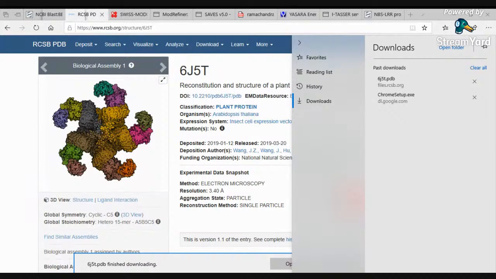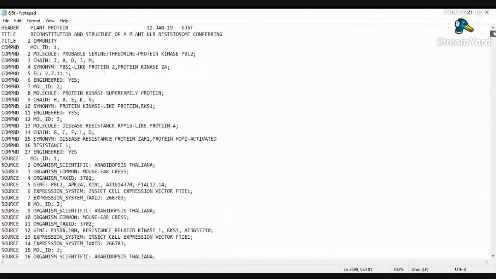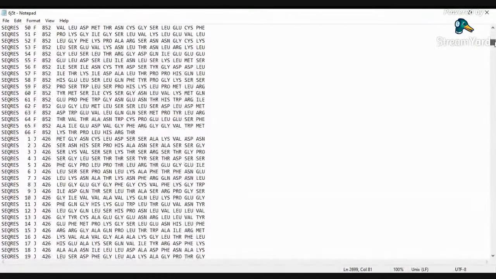I think it is not visible, so let me share the screen. This is the PDB file I opened in Notepad.